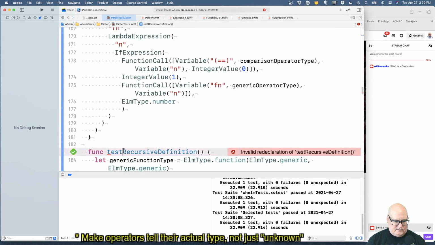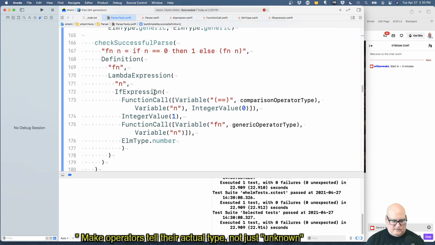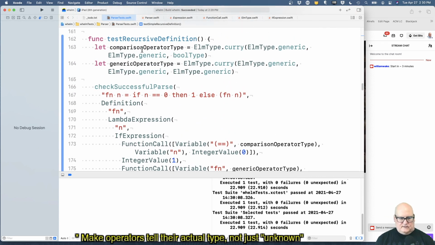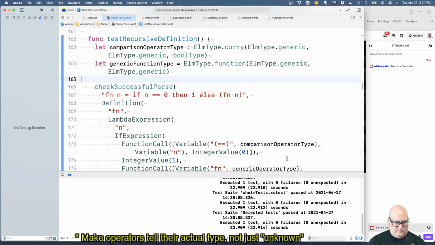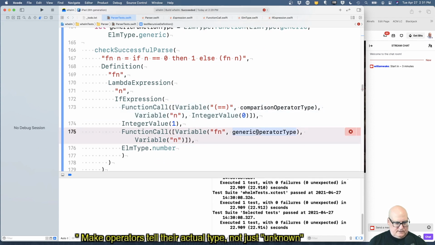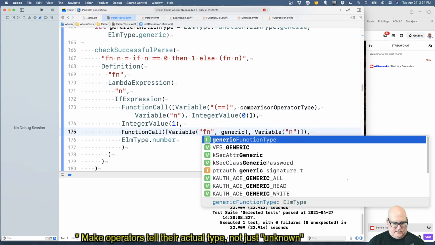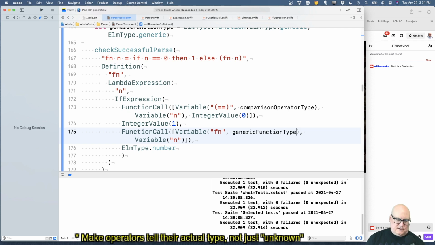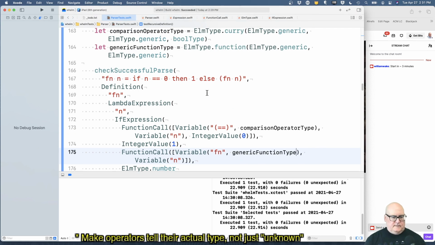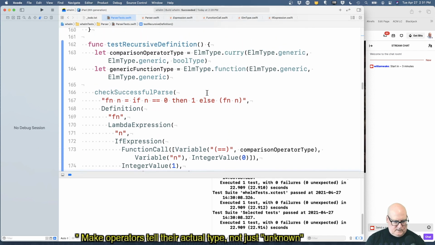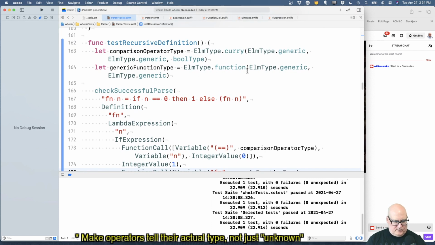This can be simple recursive definition. That's comparison. This is generic function type. Okay. And we'll maybe grow this.